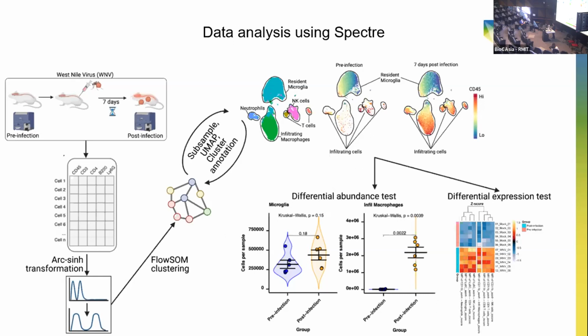And then after that, we do a very, very simple differential expression test where we just measure the Z-score for the mean expression of 2 proteins, CD11b and Ly6C, for each of the cell types we have uncovered, comparing the pre and post-infection. And we illustrate that as the heat map I'm showing at the bottom. Sorry, it looks a little bit small. But the key take-home message here is that using the heat map, we can clearly see that the expression of those 2 markers or proteins, CD11b and Ly6C, are significantly lower pre-infection compared to post-infection.